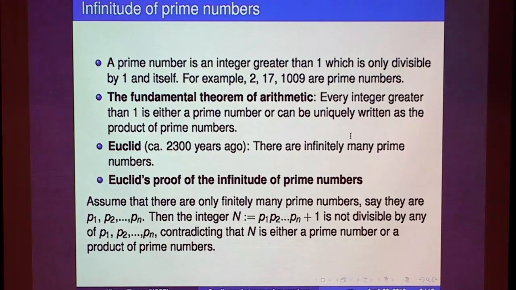And about the prime numbers, we know a very fundamental result, the so-called fundamental theorem of arithmetic. Every integer greater than 1 is either a prime number itself, or it is uniquely a product of several prime numbers. Always like this. In other words, every integer greater than 1 has a prime number as its factor, right?